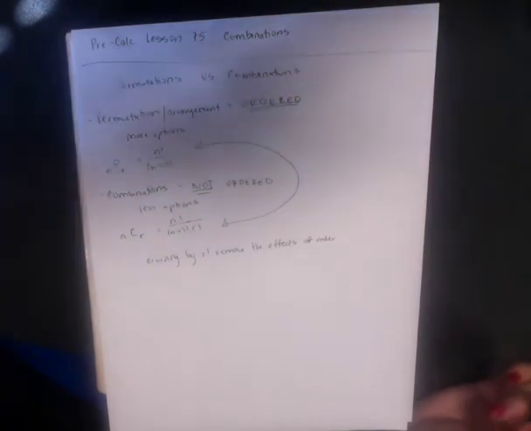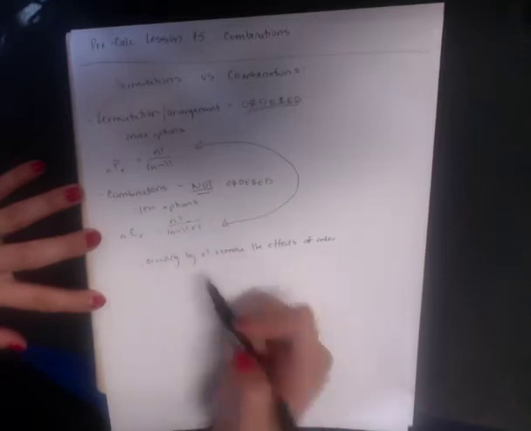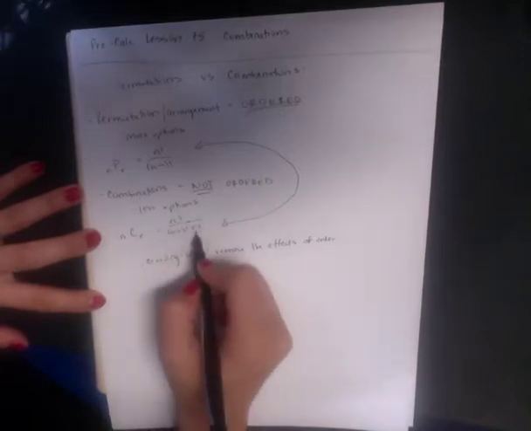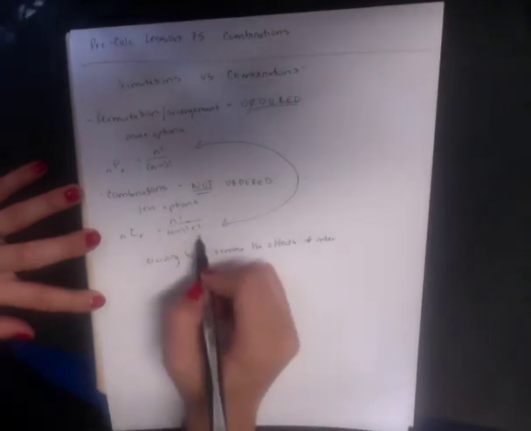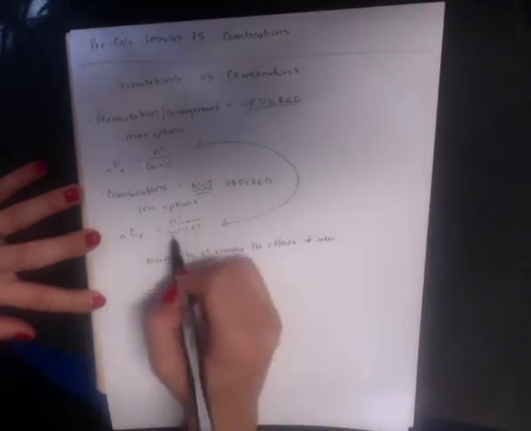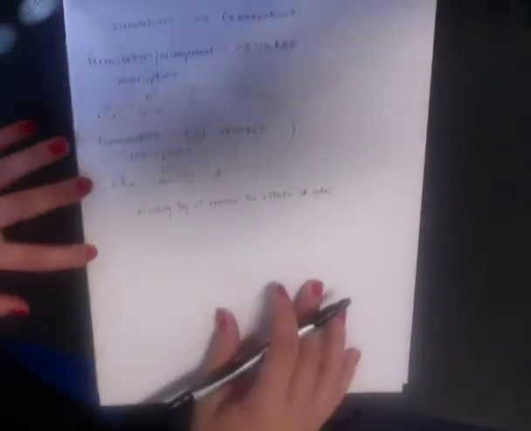Now, this we also can see will clearly give us less options because our denominator is now bigger, right? Instead of just having n minus r factorial, we have n minus r factorial times r factorial, meaning our denominator is bigger, so our whole fraction is smaller.